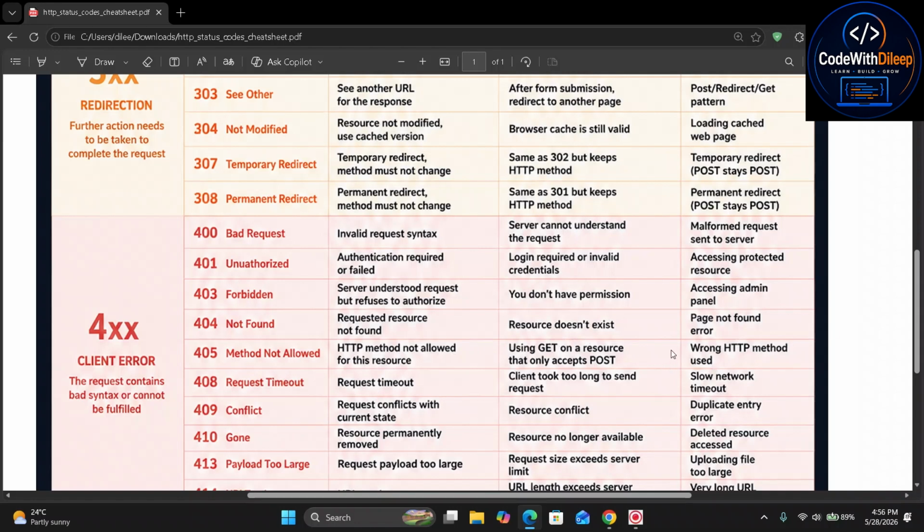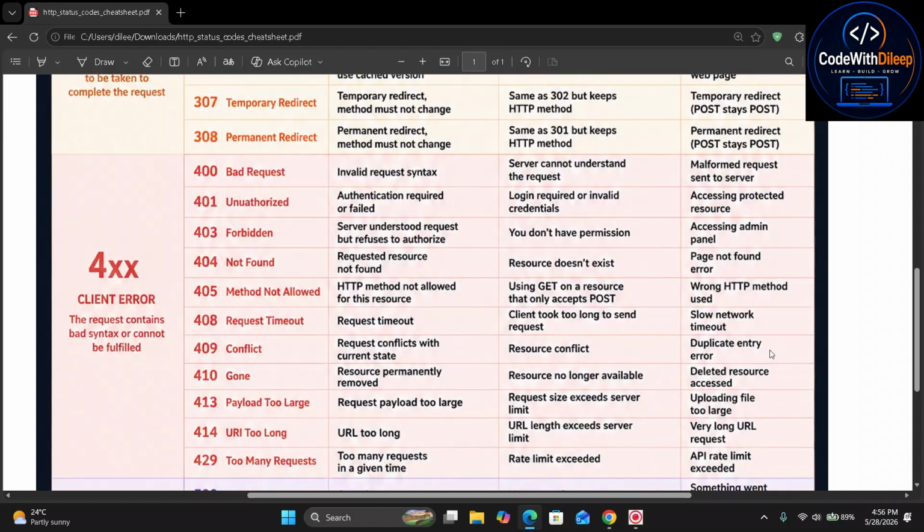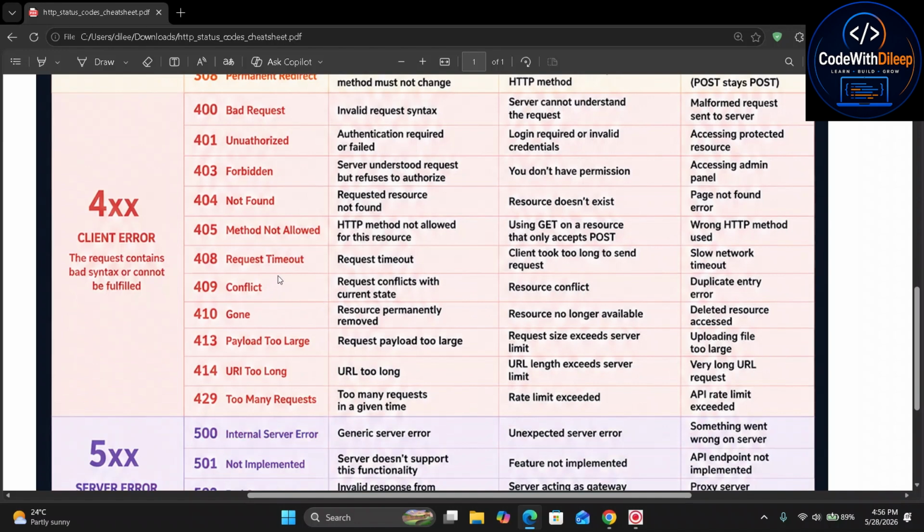And 405 method not allowed. HTTP method not allowed for this resource. Using GET on a resource that only accepts POST. Wrong HTTP method used. 408 means request timeout.